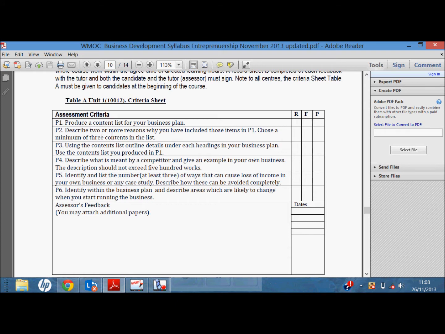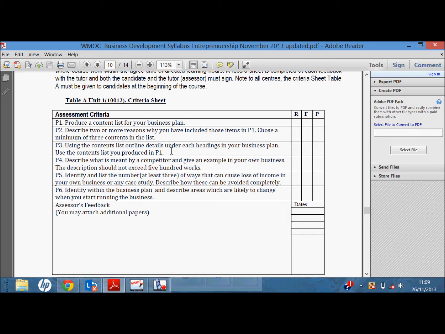P2: describe 2 or more reasons why you have included those items in P1, meaning why you have put those items in the content list. Choose a minimum of 3 content list items, and describe what you're going to put under those and why.